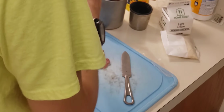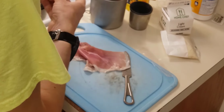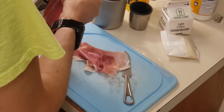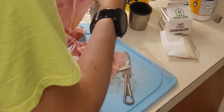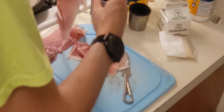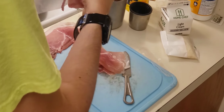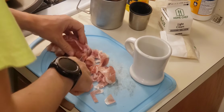What the hell is this stuff? This is horrible. If you know what this stuff is, go ahead and comment down below, so you can educate all of us simpletons. This is bad, man. I hope it tastes good, since how can you ruin bacon? This stuff's so weird.